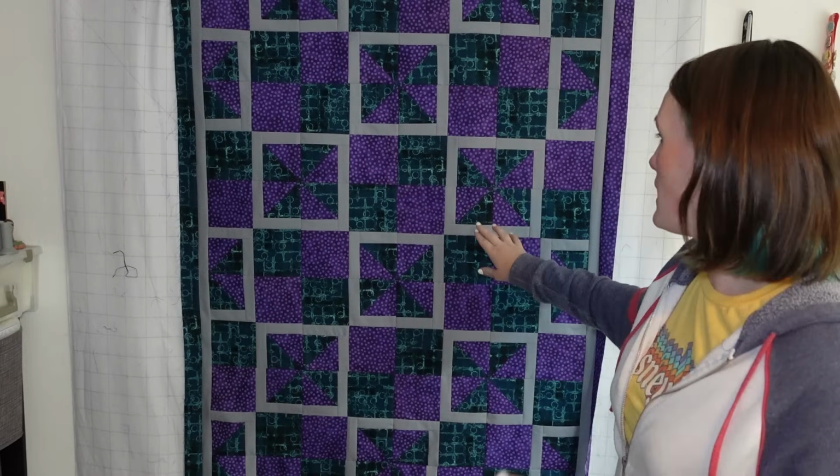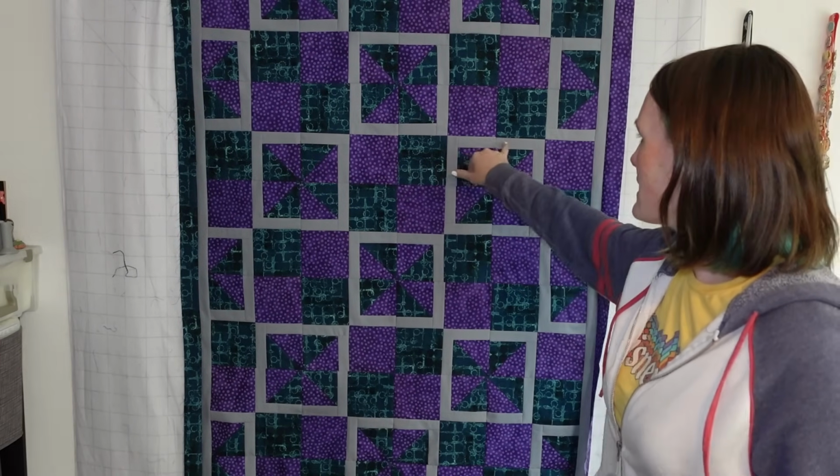Here is the Synergy quilt, and I'm pretty sure it's my favorite 3-yard quilt that I've made so far. Even though it's got half square triangles, I think it turned out so awesome. Only a few of these little intersections didn't quite meet up, but I'm totally okay with that.